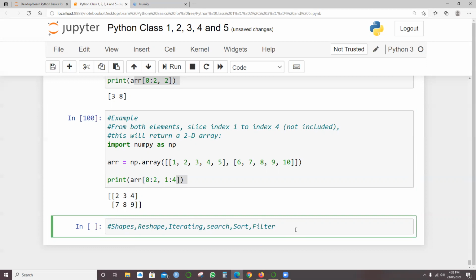In the next session, in week 7, I'll talk about shapes, reshapes, iterating, and everything related to NumPy, and with that I'll cover week 7. Once we are done with NumPy, in week 8 we'll start with Pandas, the key portion. Once we're done with Pandas, we're good to go with the data science space of Python.